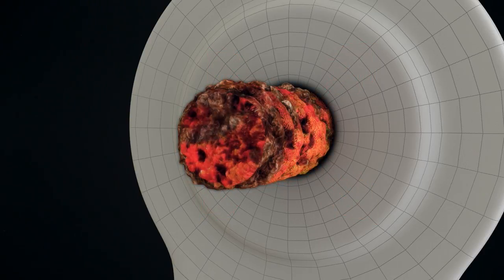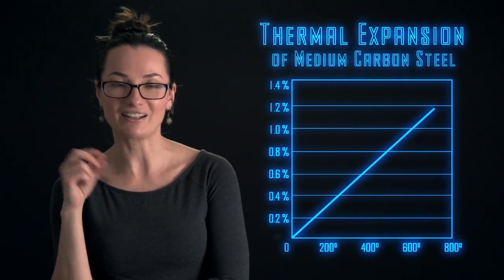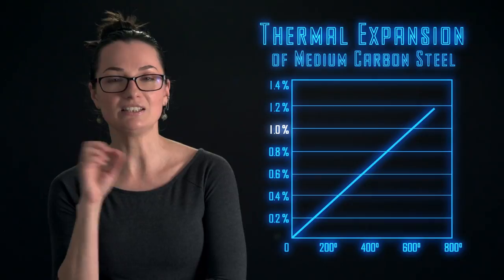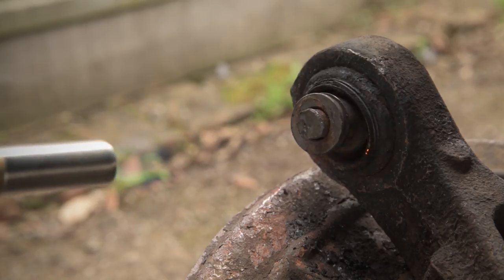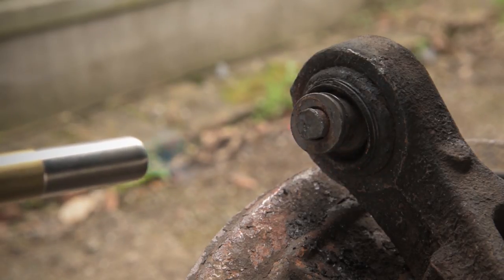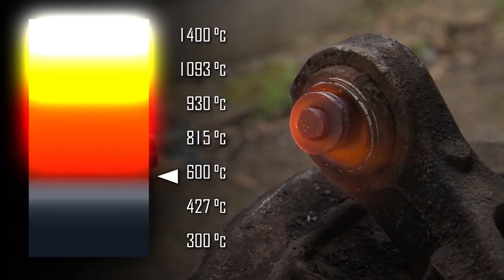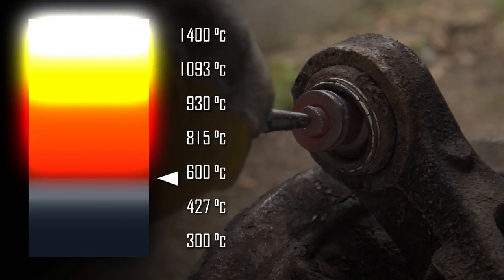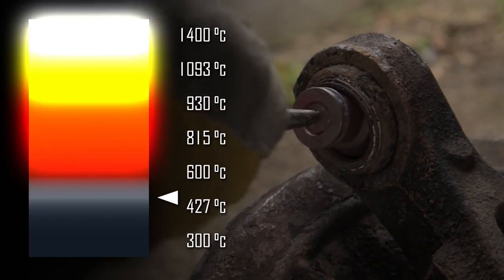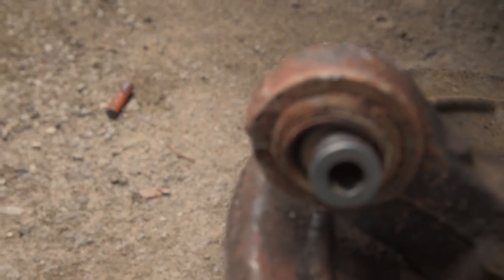With rust being brittle and flaky, it will break first. This graph shows that to expand as little as 1%, the bolt needs to be heated to approximately 600 degrees Celsius. The burning temperature of this MAP gas flame is 2020 degrees. When the bolt becomes this silver gray color, it has reached a temperature of around 500 degrees. This glowing cherry color means it reached 600 degrees, which is enough to break the bond. Worked. I don't believe it.